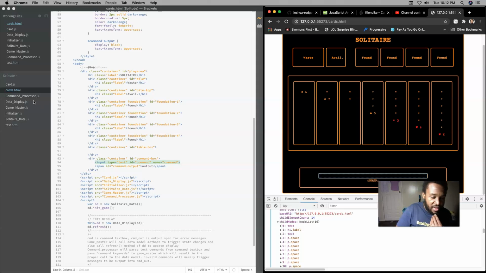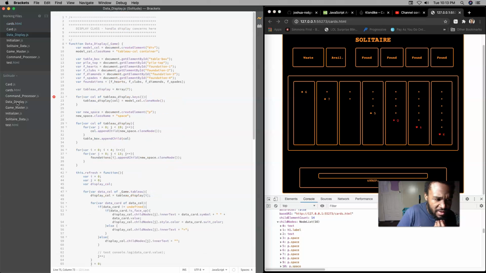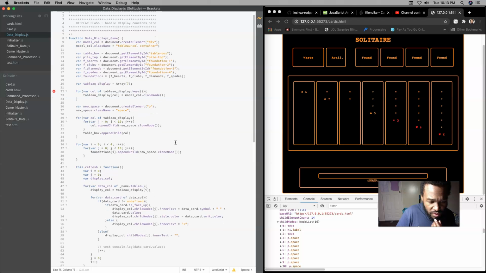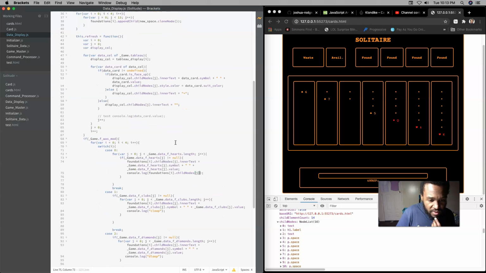Let's just try a trick. I'm just going to say +2. Where's solitaire data? Where is data display? I was going to say +2, just to see what happens.